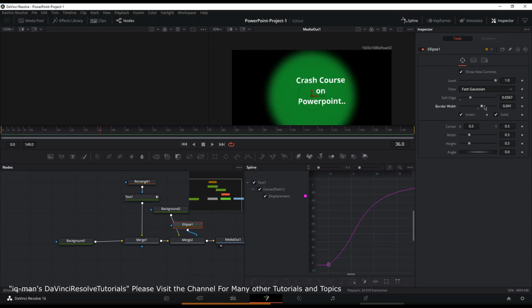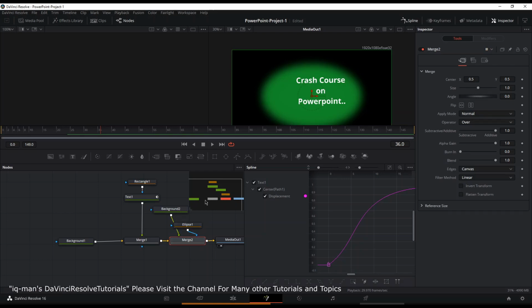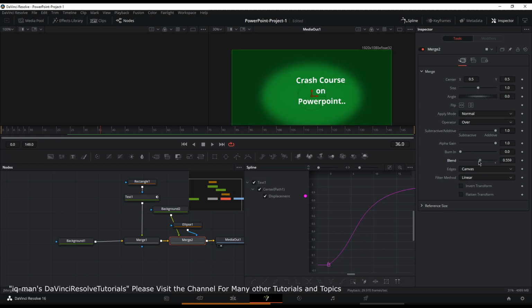Now you can play with the border width and softness and other variable aspects to make it a bit shiny and light on the eyes. Furthermore, you have more options available. If you select the object or a node, you have tons and tons of options to play with. One other thing that I would like to highlight is if you play with the blend, it will give you a very nice look and feel. And especially if you move the intro in the beginning or squeeze it in between multiple clips, that will make an awesome appearance. Now let's play it one more time.